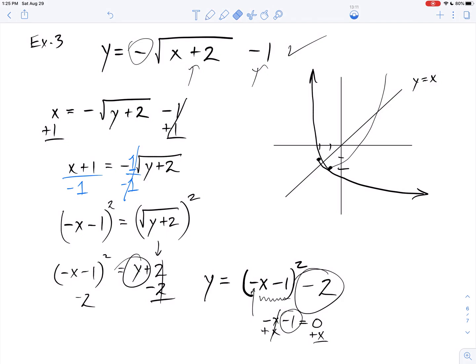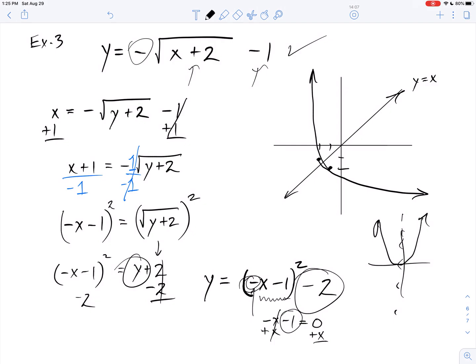Now, let's get rid of this piece that's not part of it. Take a look. That is indeed a mirror image about the line y equals x. If I were to rotate that thing up and over there, I would still have the same exact picture. And you might be saying, well, wait a minute, what about the sideways flip? Wasn't that thing supposed to flip sideways? Well, here's the beauty of a parabola. If I cut it down the middle and flip it over, it's going to look the same on either side. If it's a parabolic function, you flip it sideways, it's still a mirror image of itself. It's a U shape.